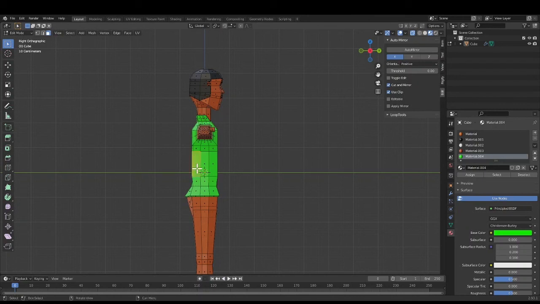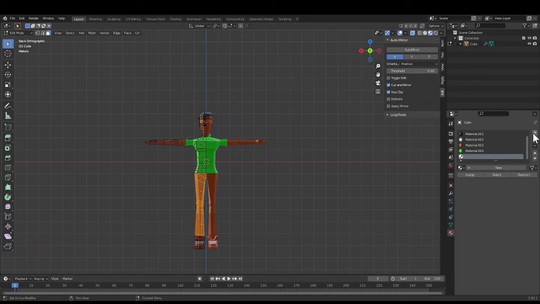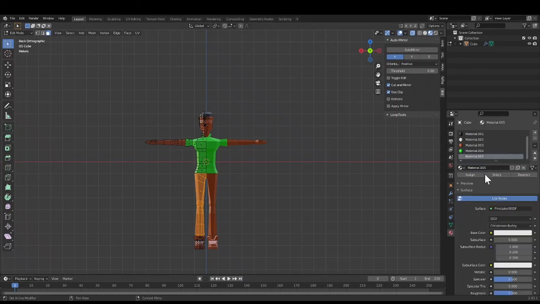I make some more adjustments to the model's profile. Now I select the character's leg, create a color, and assign it to the selected faces.